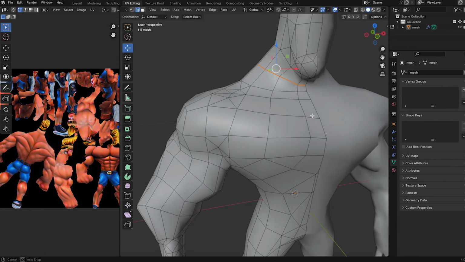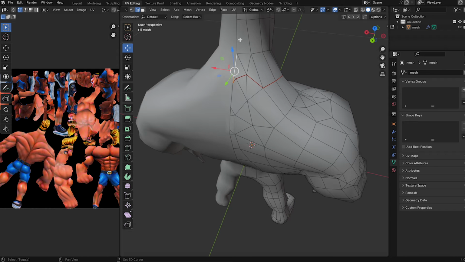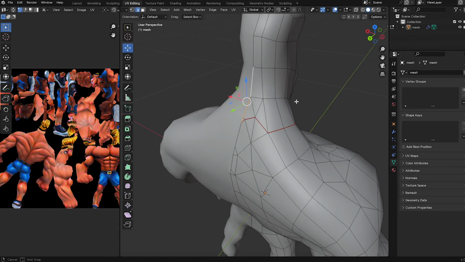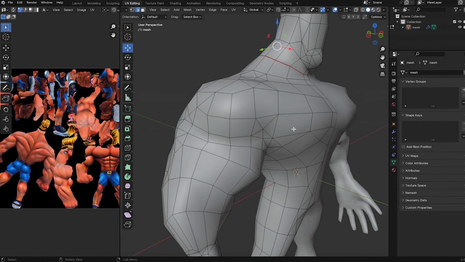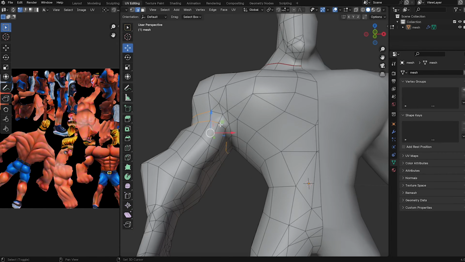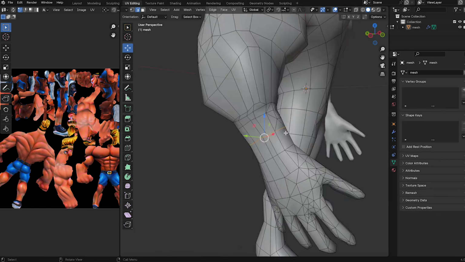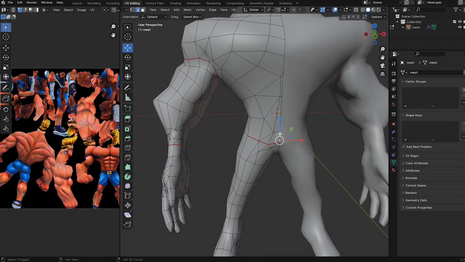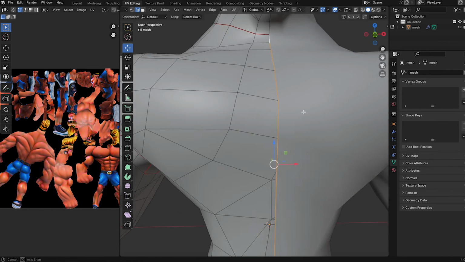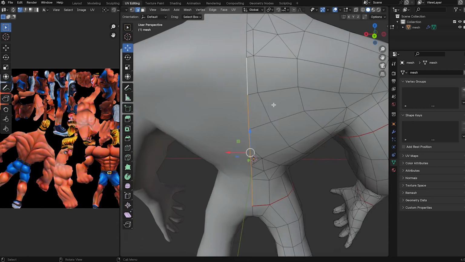Choosing the right seams takes practice. There's no one-size-fits-all solution, but for characters like these, it's usually a good idea to mark a seam around the neck and then go up the back of the neck a few edges. Next, you want to mark a seam around the shoulder to separate the arm, and another one around the wrist to separate the hand from the arm. It's always a good idea to mark a seam around the waistline to separate the legs. And I also like making a center seam, going up the torso and up the back of the body.